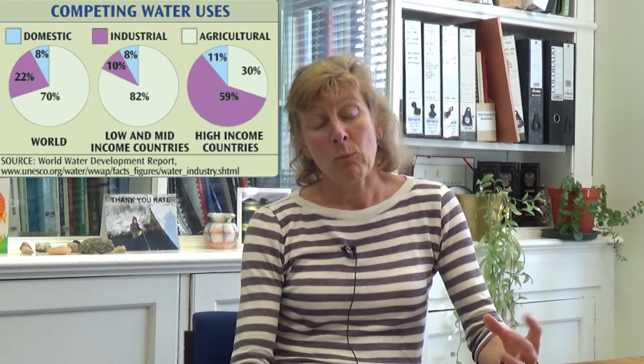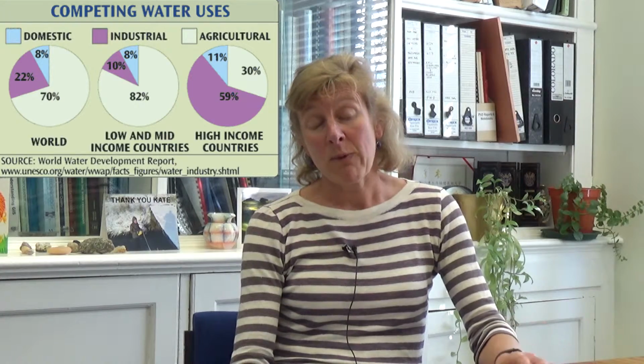In high-income countries like the UK and the Netherlands, the percentage water use for agriculture is lower, typically about 50%, and much more of water use is dedicated for industry and for power generation compared to low and middle income countries. So we've got this variation in agricultural water use between countries, but there's also variability within countries.